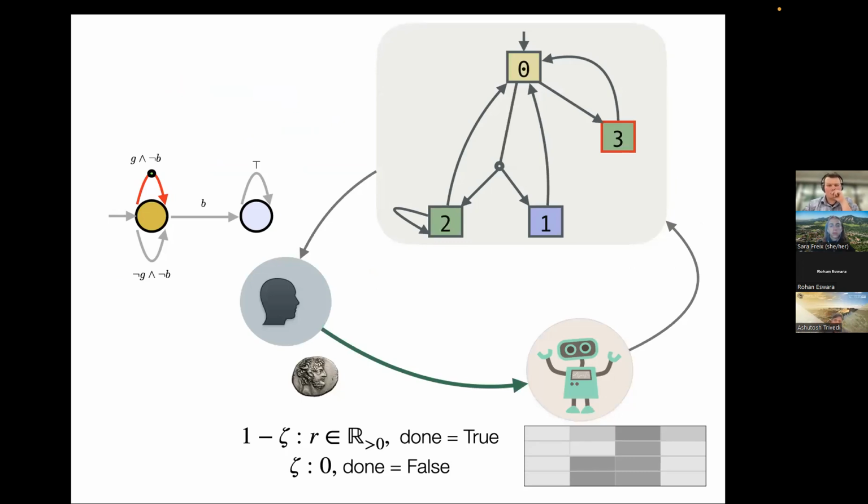Every time your interpreter is observing the sequence of actions by the reinforcement learner, you would see a green transition. Instead of just giving a reward of 1, you would toss a zeta biased coin. And if it comes head, then you would give the reward and stop the whole episode. Or if it comes tail, you would continue, right? And in this way, you would mimic exactly the reachability-based reduction that we mentioned before.